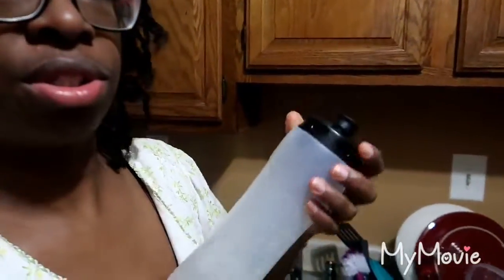And something else that I do, drink a lot of water. I have a 28 ounce water bottle. It's actually not Curtis's for his fishing stuff, and I stole it. He did not put any kind of fishing stuff in this, so I won't be freaked out. He bought it from Walmart a couple of weeks ago, and I saw it and I made it mine. So yeah, I try to do at the least, I definitely do three, but I try to do like four or five, because I am breastfeeding.